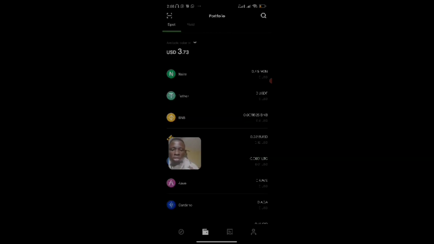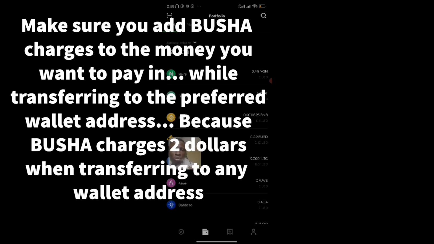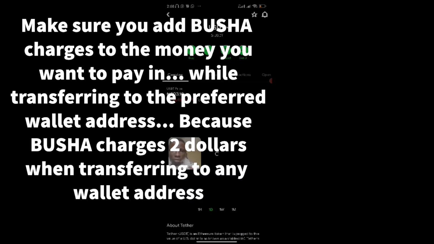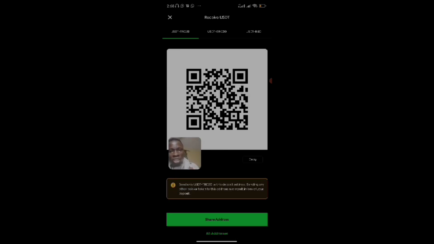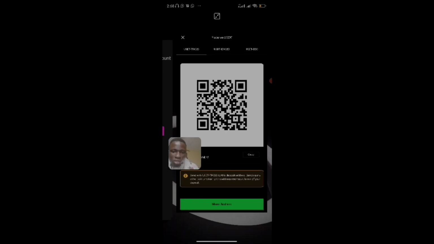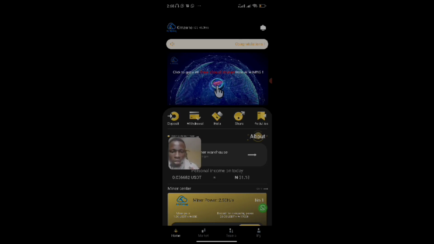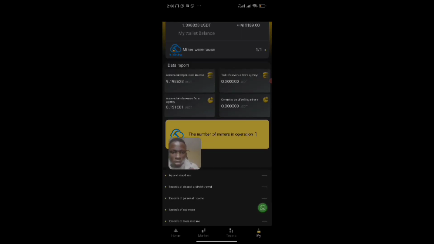And how to withdraw is this. Let me say, for example, now this is our Theta. If you want to withdraw, you have to give them your own wallet address this time around, not the AI wallet address. You have to click on deposits and make sure that you are under USDT TRC20. You copy this one. Are you following? Then you go back here and come to my wallet address. You click on my wallet address.